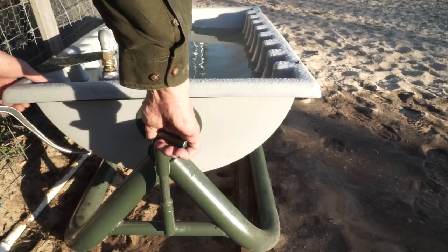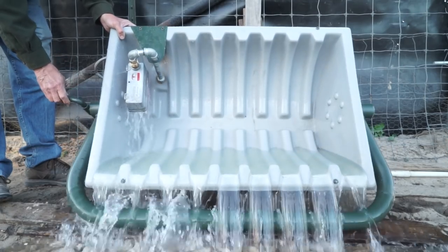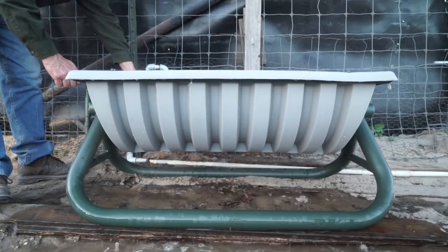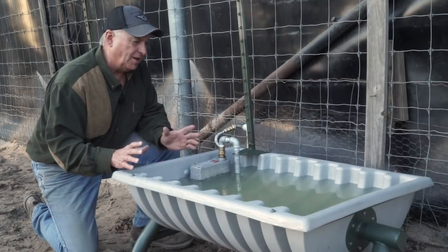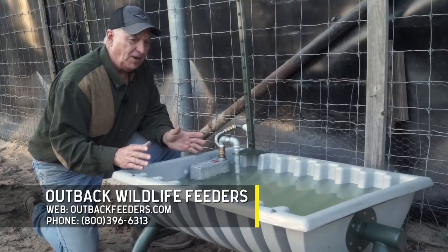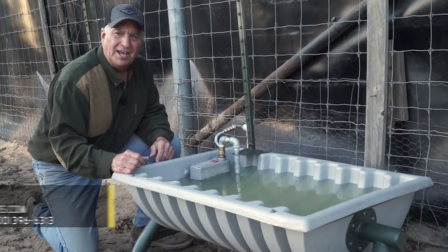What I really like about it is the ease with which you can clean it. All you do is pull up on the release rod and tip it over to change out the water, then rotate it back into position and let it fill back automatically. As you can see, the Flipper Water Trough is easy to install and is the perfect product to make sure that animals — no matter what kind of animals you have outside — have fresh clean water on a regular basis. It's called the Flipper Water Trough and it's made by Outback Wildlife Feeders.